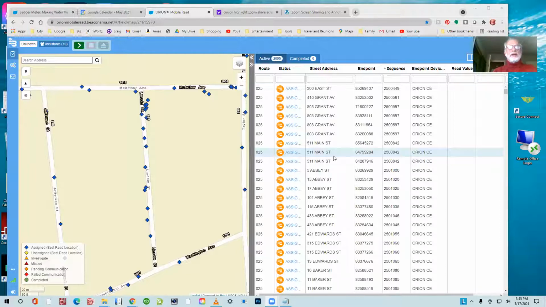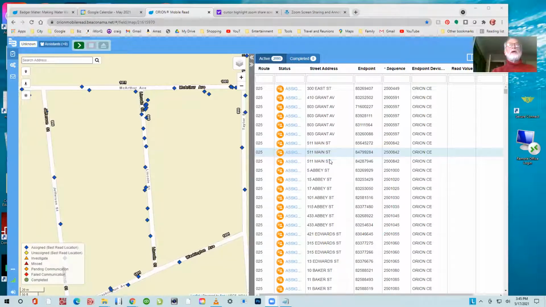Badger has told me that things work better if the tablet has been sitting there for a day because their computer systems sometimes can be a little glitchy and the overnight rest helps. But I have successfully read meters without letting it sit for a day. But in my other tutorial, I showed how to set up the reads.